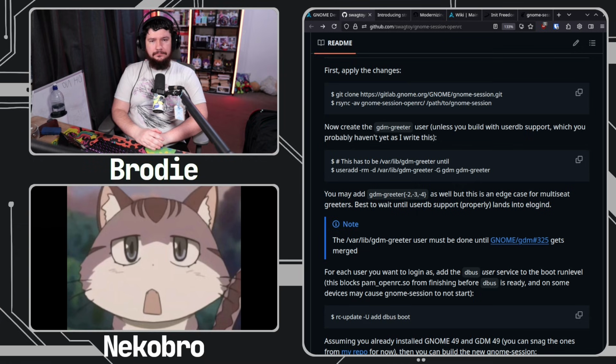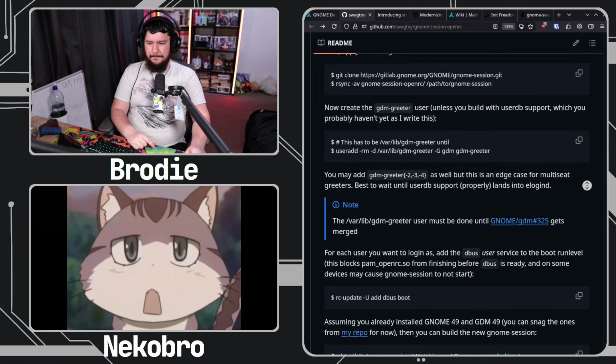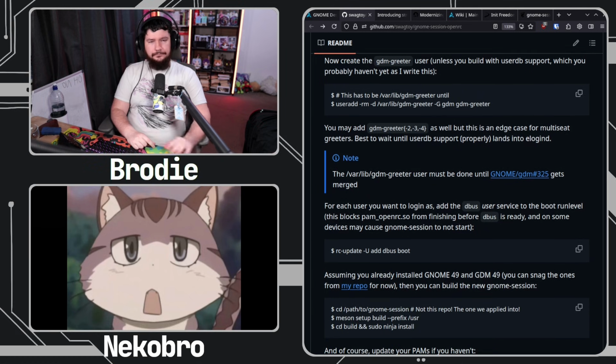But essentially, there are some weird little quirks with only having one user. For example, there's only one dbus instance or something like that. So, for example, if you connect over RDP, like a remote desktop connection, and you change the volume on one session, well, it changes the volume for all of them. And there's some other stuff like autostart, other weird conflicts that can happen. So basically, there's this term called seeding with logind and all that. And essentially, when you only have one user for GDM, you can't really handle that.